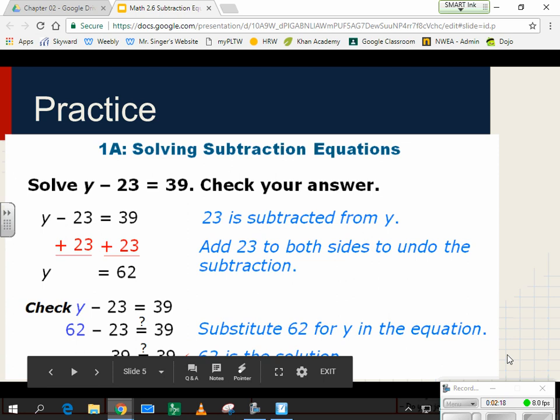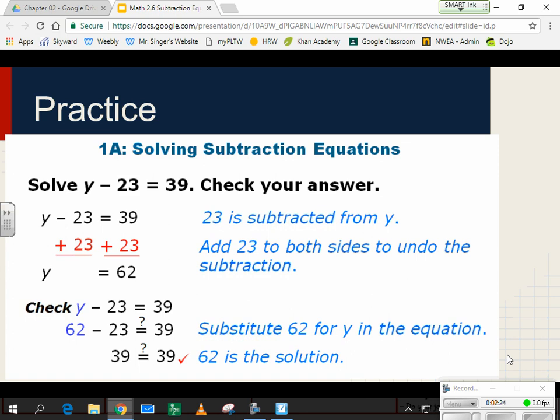Okay, let's start writing down some practice problems showing our work here. Let's look at this first one. So here we're trying to solve whether y minus 23 equals 39. It will, but what is the value of y? So again, we're going to use inverse operation, and what we're going to see is that the problem is subtracting, so the opposite of subtracting is adding. So to get rid of minus 23, we add 23, and what you do to one side, you've got to do to the other. Now when you look, y is all alone, and 39 plus 23 is 62.